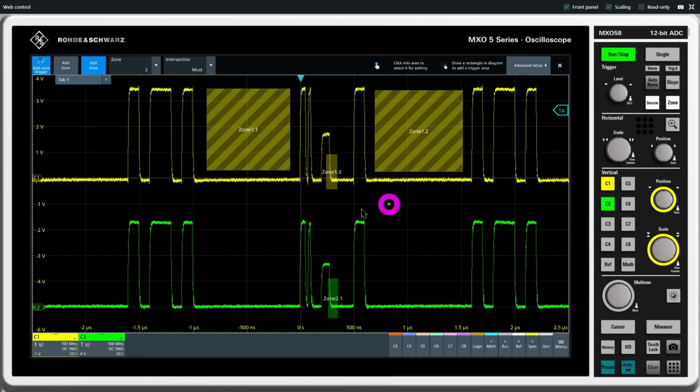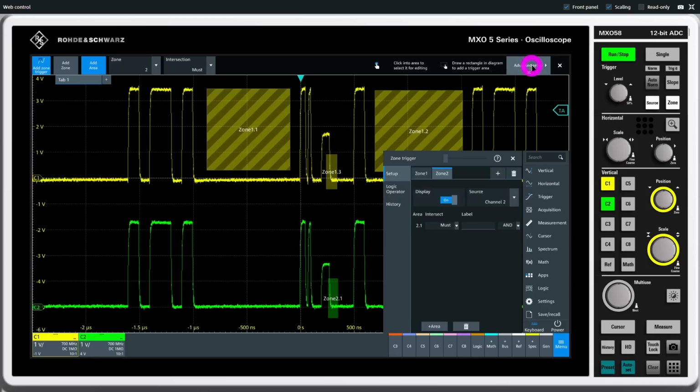And not only that, if I go into the settings over here and see what's actually happening, you can see that I have defined the first zone, that's the one on channel 1, with these logical operations, and I have defined only a single area in zone 2, so it doesn't have a lot of logical operations anymore, but now I can apply a super logic on top of the zones.